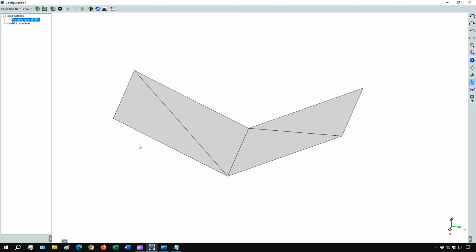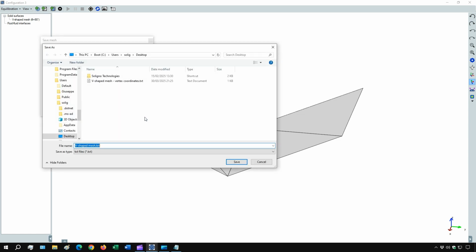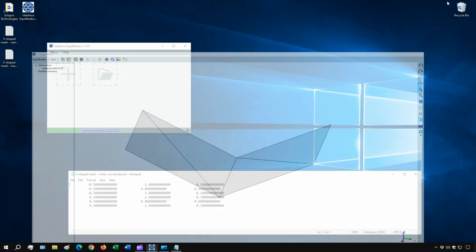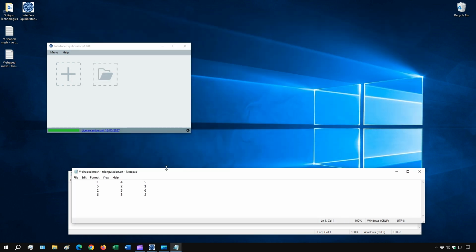In addition, when saving the mesh, you can also select Mesh Triangulation. This instead will allow you to save the triangulation of such a mesh on a text file. The file that you obtain contains the list of all the facets of the mesh.